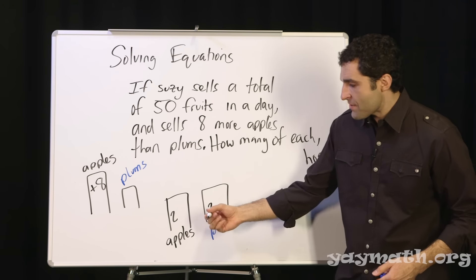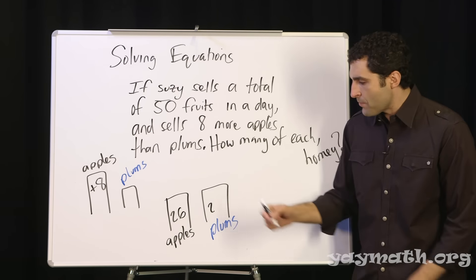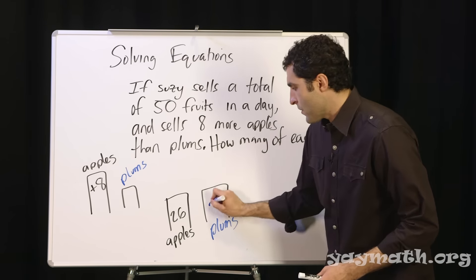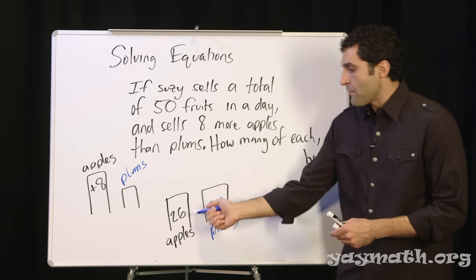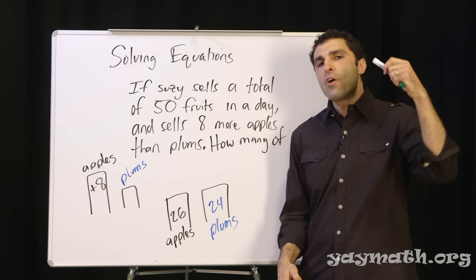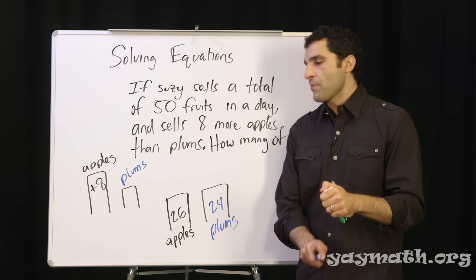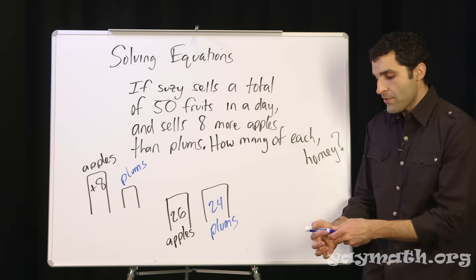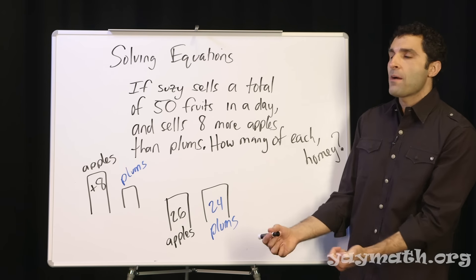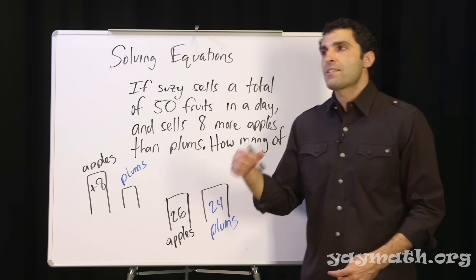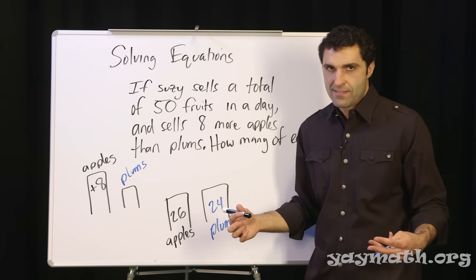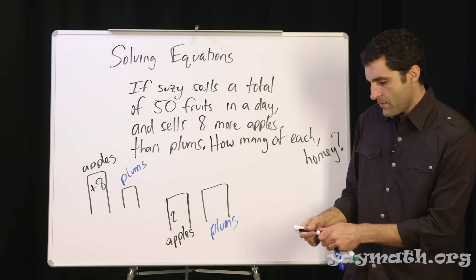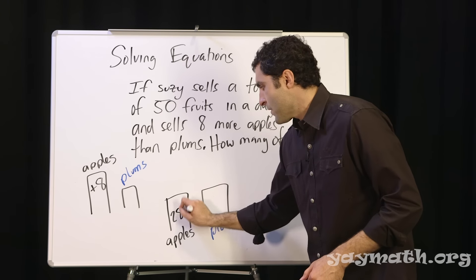So I'm going to add one to apples. And now it's 26. What would plums have to be to add up to 50? Of course, because there's total of 50 fruits. That is 24. Good. They add up to 50. Problem solved. We are done. No, we're not. I'm intentionally doing this so that you know to put the brakes on. These do add up to 50, but they're not eight away. They're two away. So let's continue that trend. Let's just be people and solve a problem as people. We don't necessarily need the algebra every time because if we do the algebra mindlessly, it's meaningless. Mindless equals meaningless. So let's add some more. Maybe we'll add two this time to 26. Let's add two. That made a 26. That's 28.